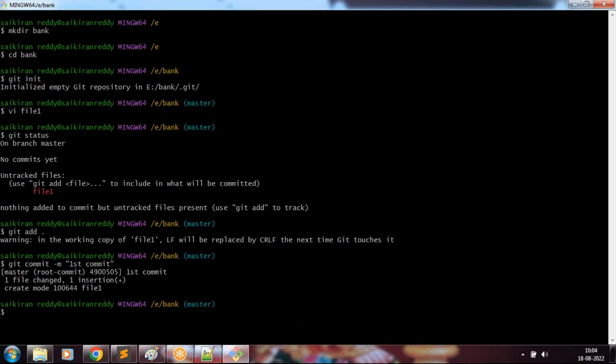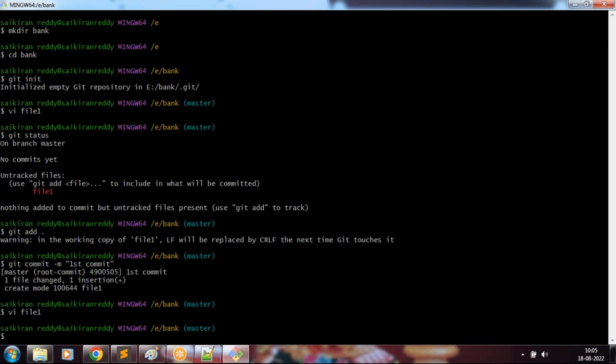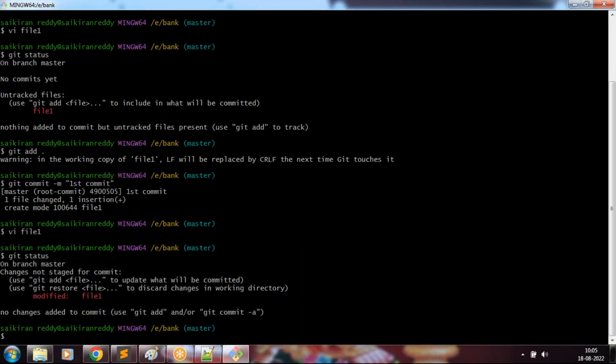So the next thing is we will do one more commit. We'll do one more change. vi file 1, and I'm getting into insert mode. This is master 2. I'm just giving one change only. Let's see git status.